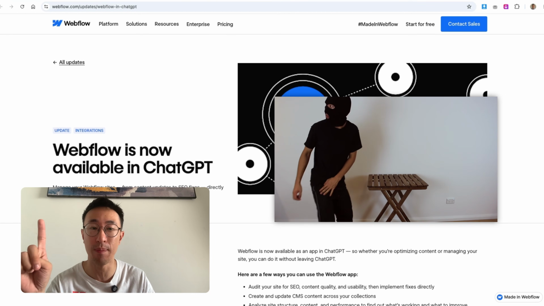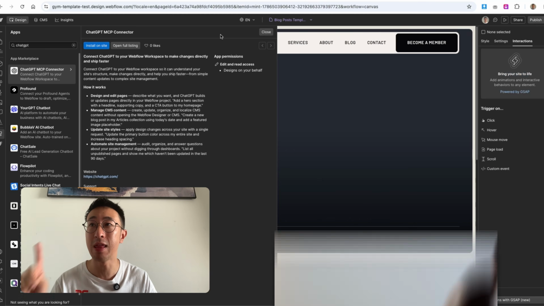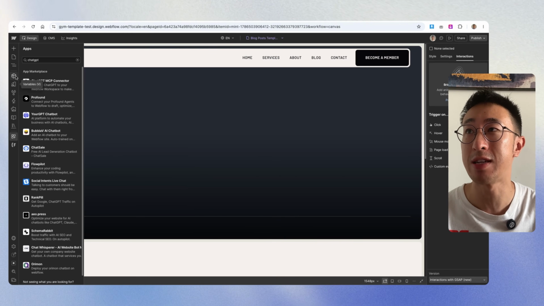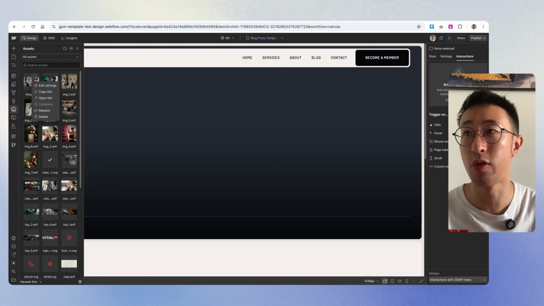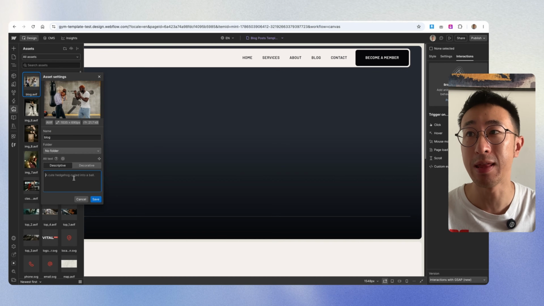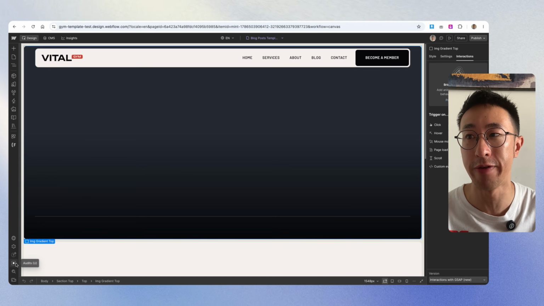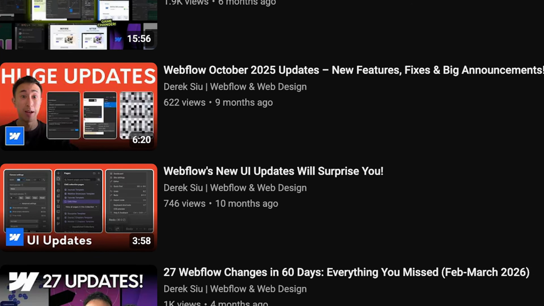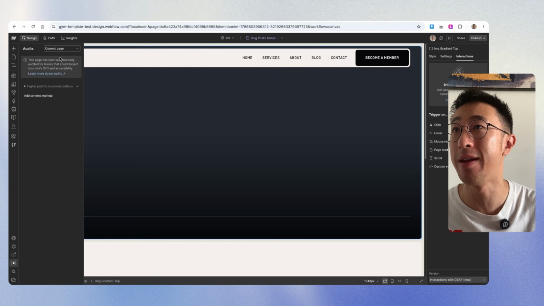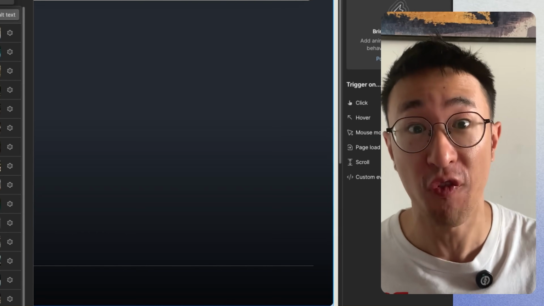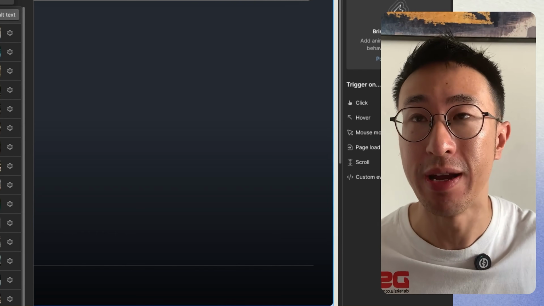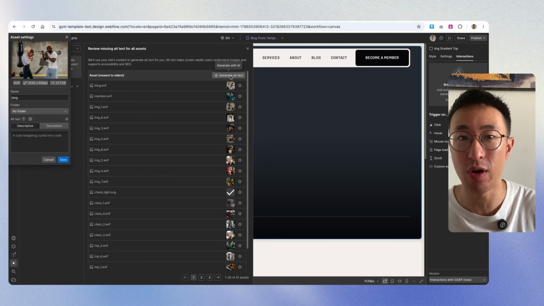And this is a very important point, very sneaky stuff, because in the past, what I noticed is if we head over to, let's say, the assets right here, and we hit one of the 3 dot icons, we hit edit settings. In the past, we had to manually write alt text. And because of AI nowadays, we can auto-generate it, like I mentioned in my previous Webflow update, so check that out. We can hit site-wide, add alt text, and hit generate alt text with AI. This used to be for free, unlimited. But now I realize you actually have a limit on AI credits.